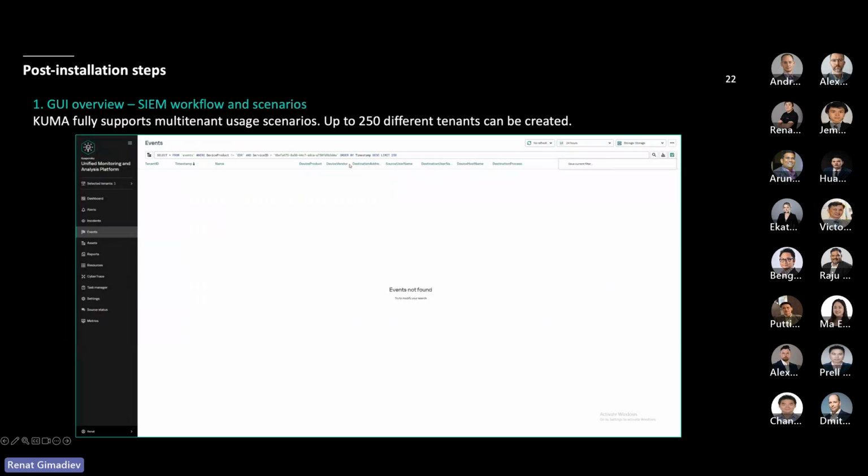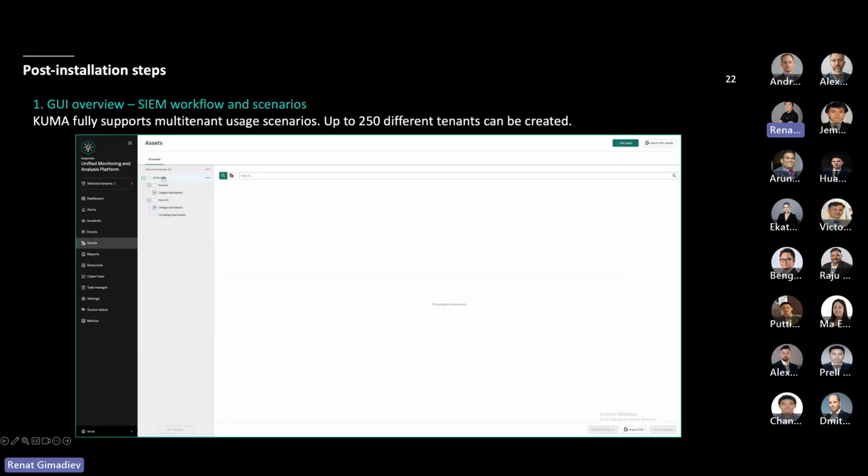That's why you can also find in the event page there are no assets for the second tenant. That's how the data can be separated between different tenants. The system administrator with the highest privileges can access both, but the operator might have access only to the specific one.